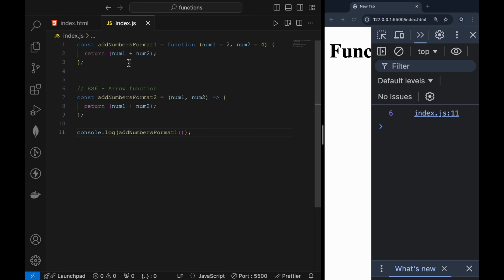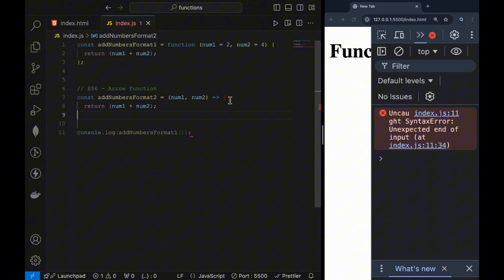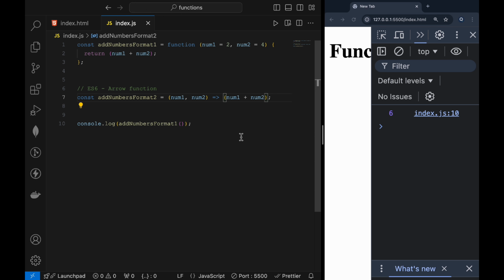Now you can see the two functions have 3 lines, but the arrow function is not yet made shorter. So guess what? We can remove this, the last curly brace. We can also remove this. We can as well remove the return keyword and have it all on one line. Do you see that this is on one line while these ones are on 3 lines? This is what arrow functions are there for. They give you a shorter syntax to write your function.